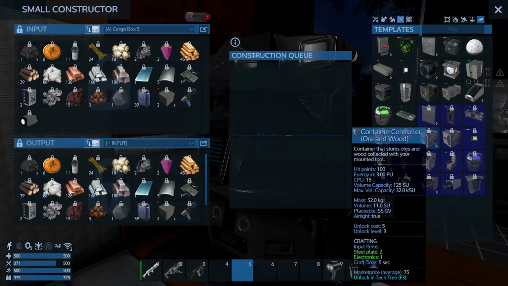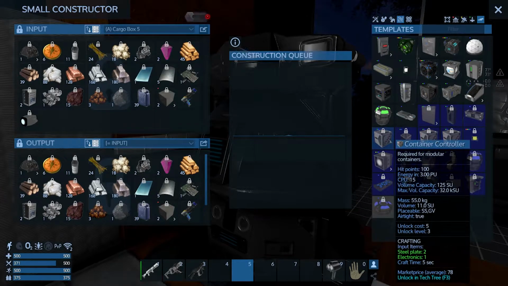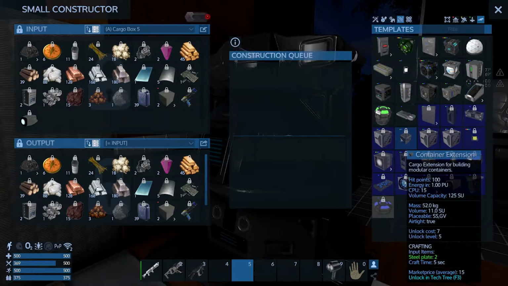And these are nice. The container controllers are very nice because you can expand them. So you can see on the standard one here, there's a max volume capacity a few lines down there. And that's 32,000 storage units of total maximum volume capacity that you can have. The container controller itself has a volume capacity of 125 storage units. So, okay, how do I get from 125 to 32,000? You add a crap ton of these things.